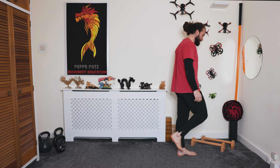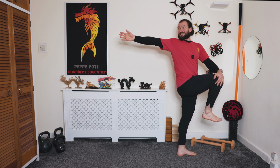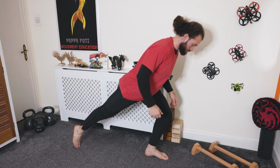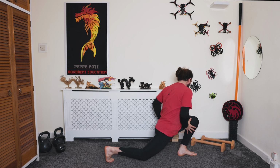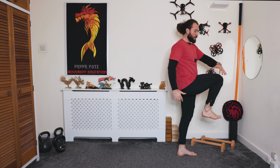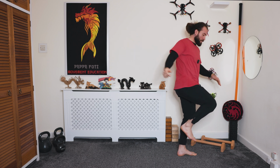Balance on your left leg, get your right knee up, grab it with your left hand. Not only twist, but also reach with the hand behind you. See if you can look back. Now as you swing the leg back, find your toes and rotate the opposite way and really twist that spine over the front leg. Now squeeze your front leg, come back up into the balance, lift the knee, grab the outside, rotate, reach with the leg, keep the balance.